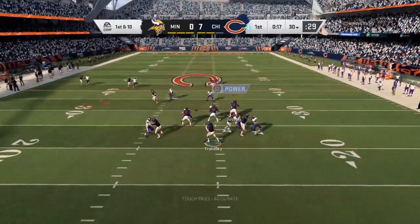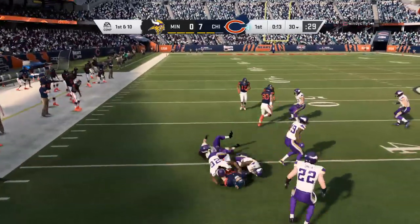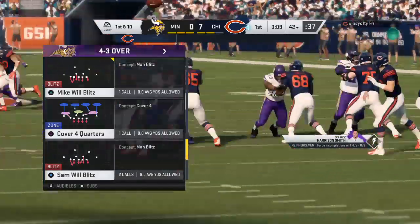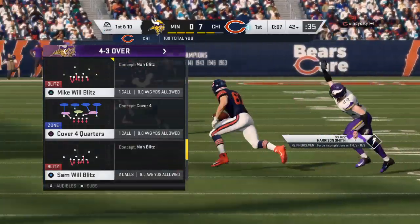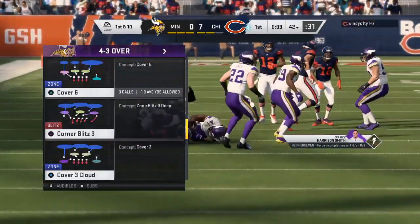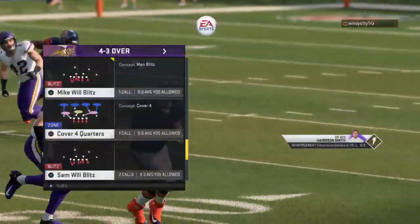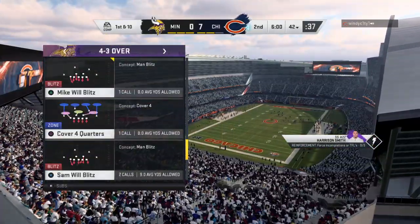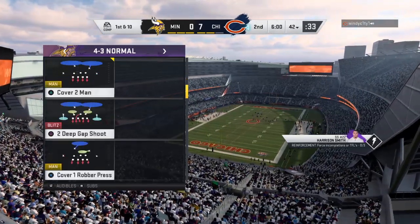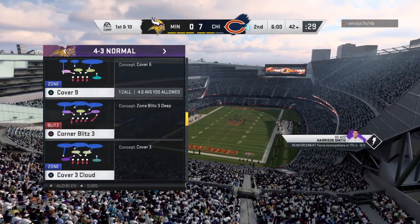Trubisky will throw. Out left to Shaheen. And they get him down, but not before he takes it across the 40-yard line. A gain there of 12 yards and a first down for the Bears. You and I talk often about trying to hide receivers in certain situations, but a guy of his size can't really hide. But the tight end drag route, definitely an effective way to sneak him across the formation for an easy completion and a first down.